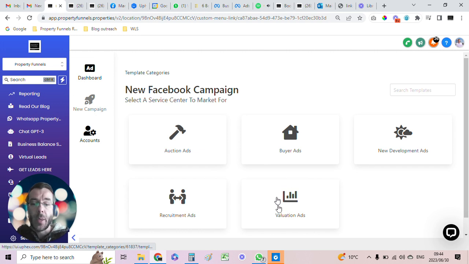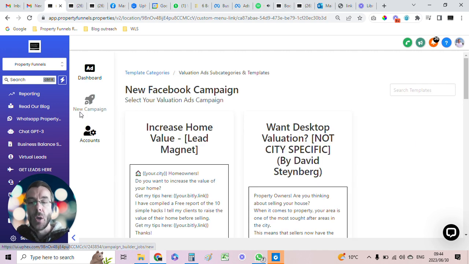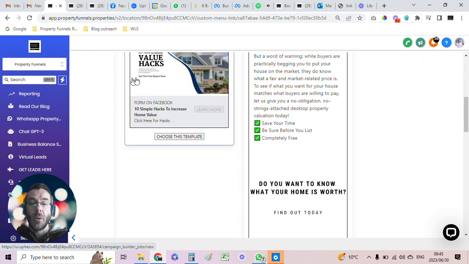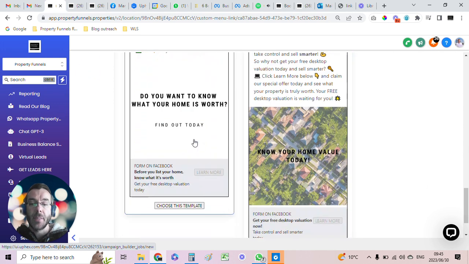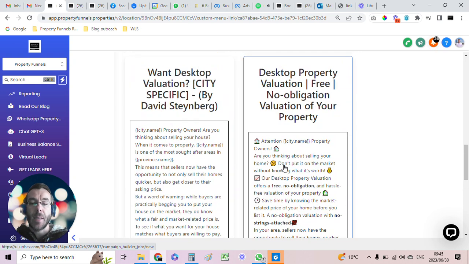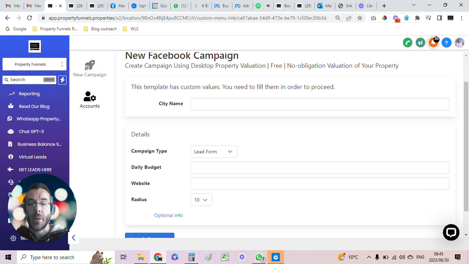So let's say, for example, we're going to choose our valuation ad, because in real estate we all need sellers, right? So let's just see what the valuation ads look like and how quickly we can set up a valuation ad. Remember, we don't need to go into Ads Manager to do this. So we can pick through a bunch of our pre-created templates by just plugging in some information. So let's just choose this one. So if I click on this ad, what's going to happen now is it's going to ask me for a city name. So this is like your listing advertising on a listing management system where you would put a number of beds, bathrooms, etc.